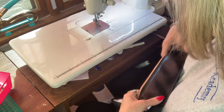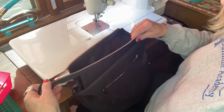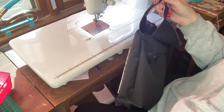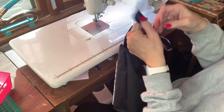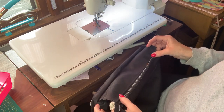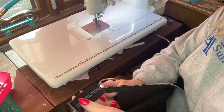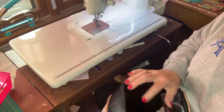And now, so you twist your, see, so when you open it up, the right sides will be together. Oh, no, wait. Please tell me I didn't do that wrong. It's going to zip like that. That's right. So when I open it up, I want to see this. So I'm going to unzip it, and I've already put my tab on, so it's not going to go off. I'm going to unzip it all the way.